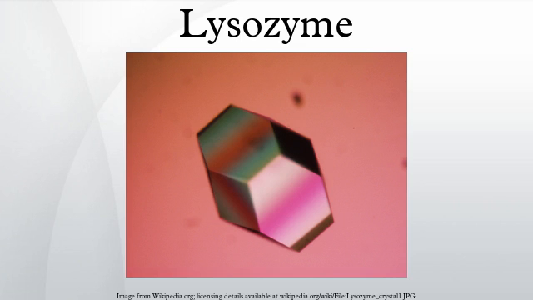Lysozymes, also known as muramidase or N-acetylmuramide glycanhydrolase, are glycoside hydrolases. These are enzymes that damage bacterial cell walls by catalyzing hydrolysis of 1,4-beta linkages between N-acetylmuramic acid and N-acetyl-D-glucosamine residues in a peptidoglycan and between N-acetyl-D-glucosamine residues in chitodextrins.